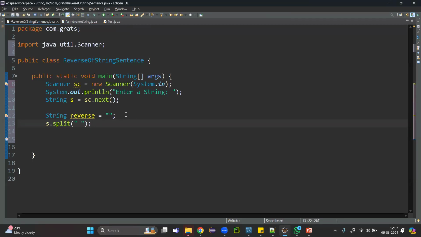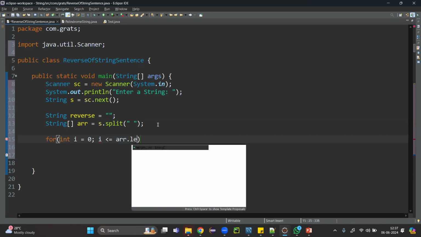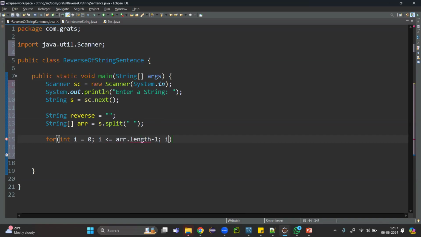Yeah, we have to store that result into an array. It's not mandated to catch a method return value. If required, we have to catch it. In this scenario it is required. Therefore, catch it. What's the return type? String array, with some variable name, arr, of our choice. Next, now the for loop. For int i equals 0. Next, i should be less than or equal to arr dot length minus 1. The next, i plus plus.